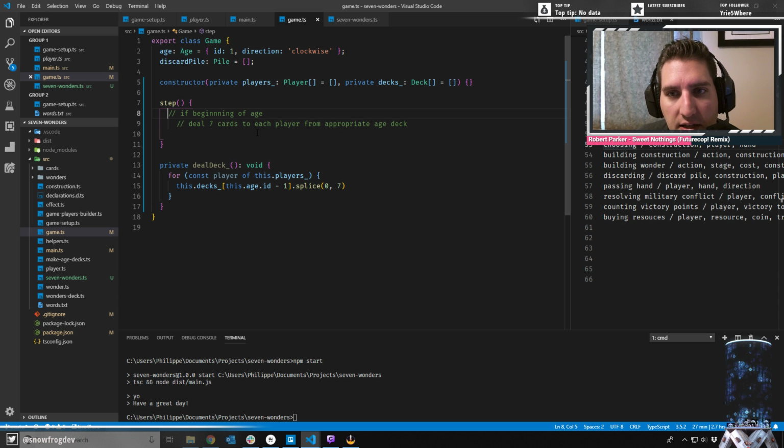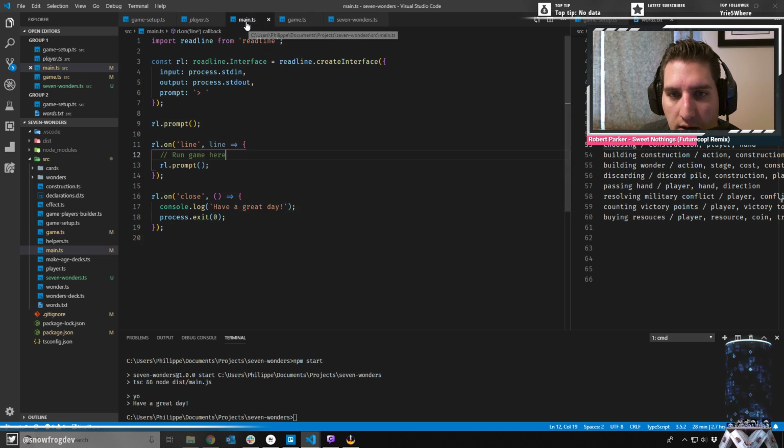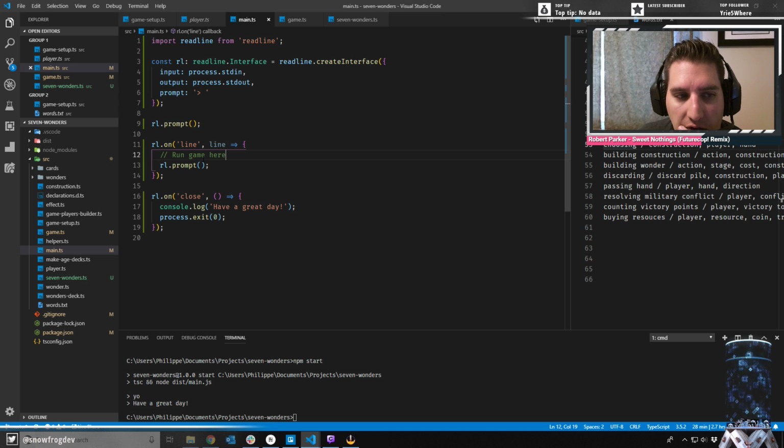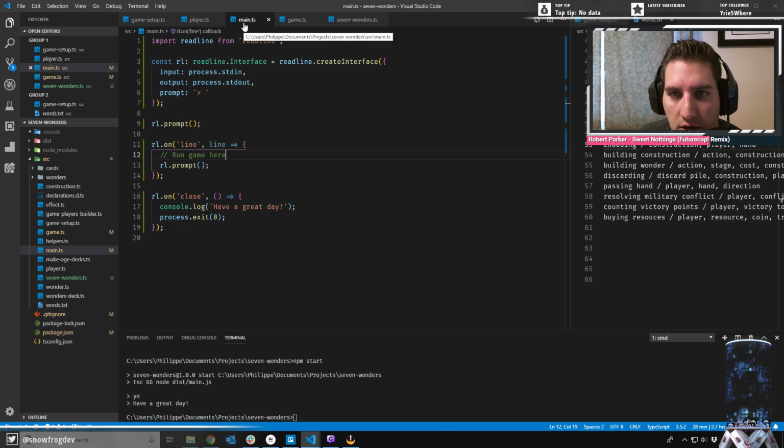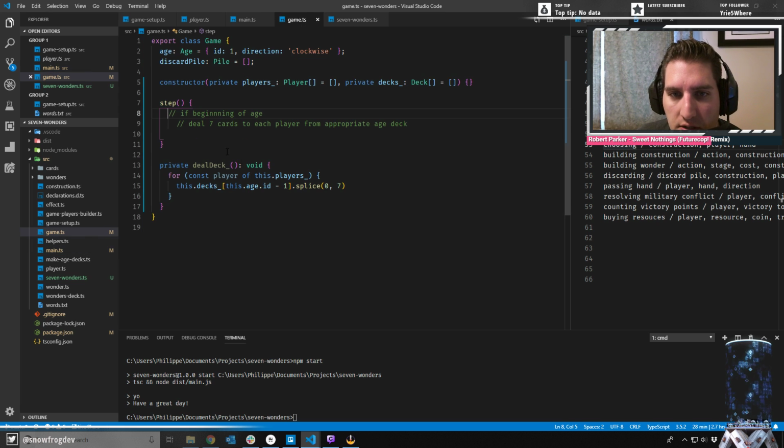Is that the right way to go? And then from my CLI here, I'd basically run the step function. That's the way to go, yeah. So get the input, run the step function, pass in the input, and then the step function dispatches to other classes and stuff. Okay, so let's do it that way.